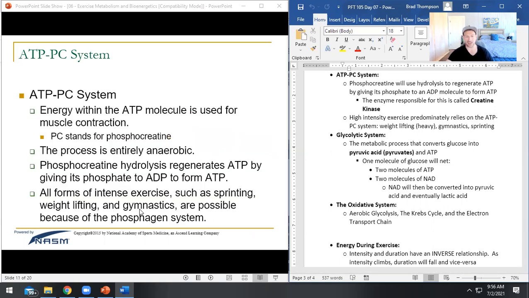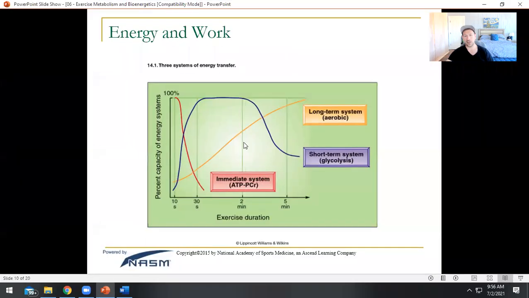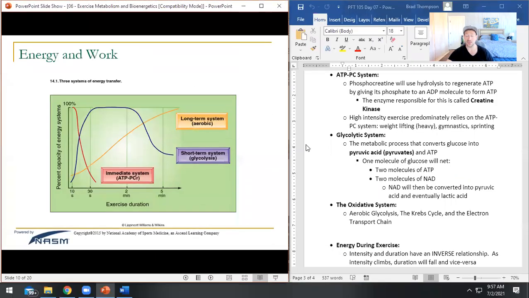So if you're training for 12 to 20 repetitions, or even 8 to 12 repetitions, is creatine doing anything for you? Not really, because by the time you're at 8 repetitions, you're mostly dipped through your creatine levels. If you want to use creatine to its most effectiveness, you need to keep your reps low. I'd say anywhere from 1 to 6, maybe 8. And that's where creatine is going to be the most effective.